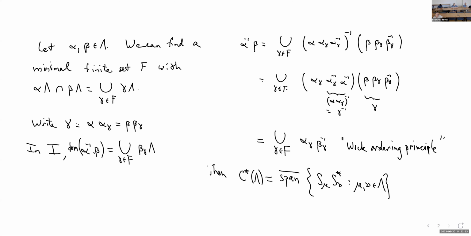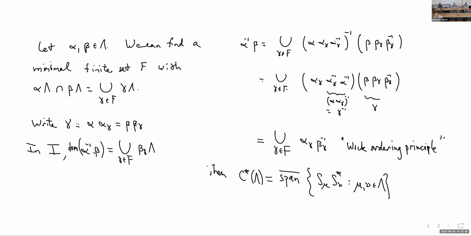In the same way that anything in the inverse semigroup I is a product of things like this, and each one can now be written in this form, you can continue to move the inverses through until every element of the inverse monoid is written in this form, a union of single terms where the inverse of an element always occurs on the right. And in the theory of even the Cuntz algebras, the analysis really depended upon being able to write a total set as the span of elements like this. Multiply isometries and then multiply adjoints of isometries. And you never have to put an adjoint on the left because it'll kill off something or else pass through.